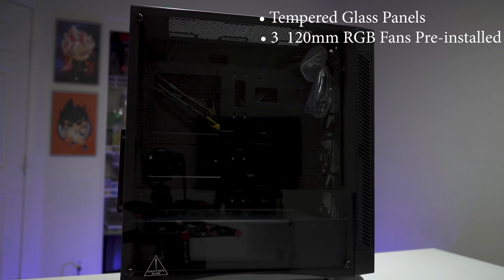Now, out of all these parts, the only part that I really didn't get through this subreddit is actually this power supply right here. The reason why is EVGA does a midweek madness sales. It's usually every Wednesday midnight, and they usually put power supplies on sale for pretty cheap. Like this one I was able to get for I think $20, $19.99. Sometimes you can get a power supply of 500 watts for $14.99, which is pretty good.